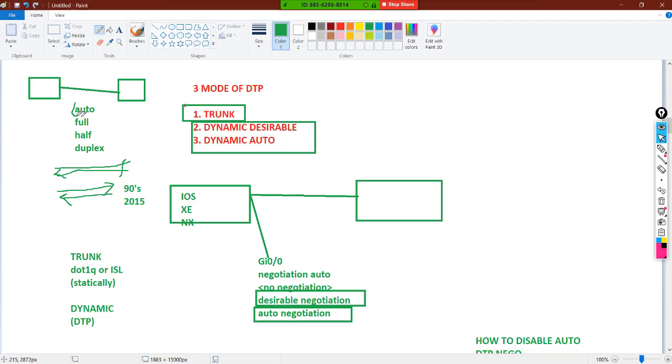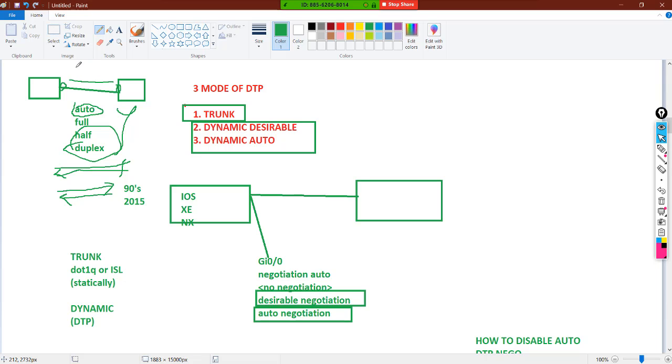That can be set under auto negotiation. Once it's set to auto, by default they will negotiate, and if they both negotiate full, they'll start working on full. This is a different negotiation which has to be turned off to enable the half duplex property.